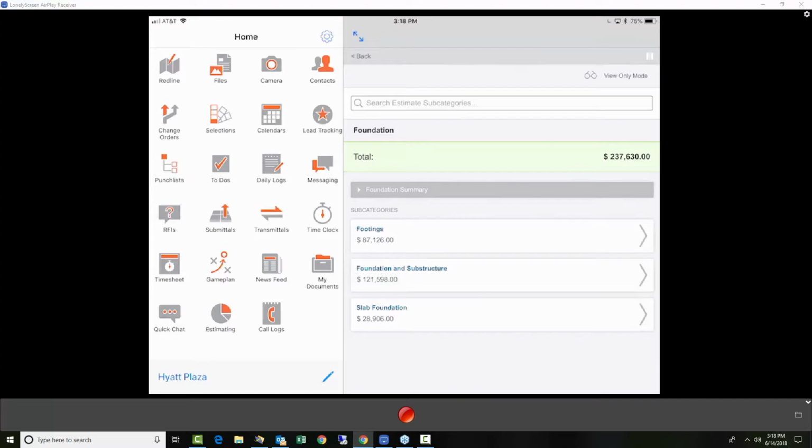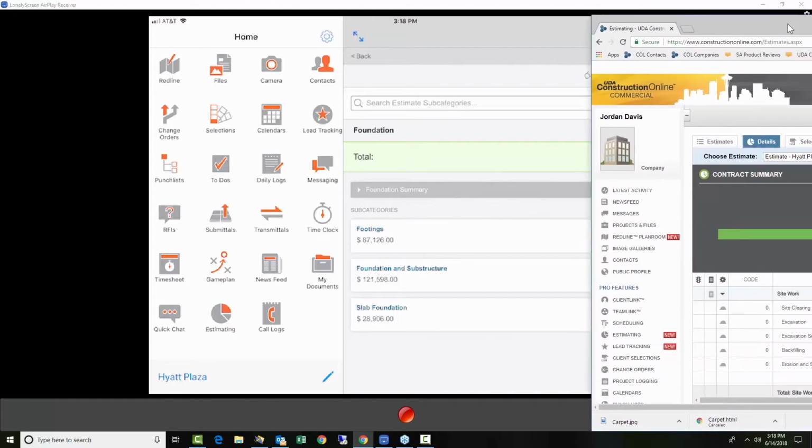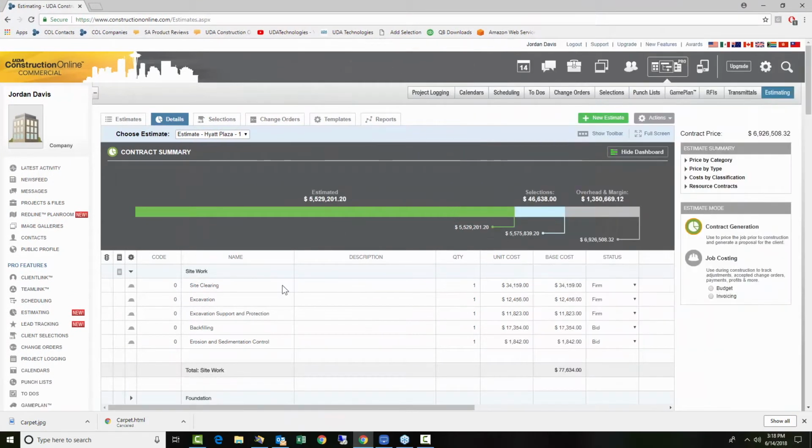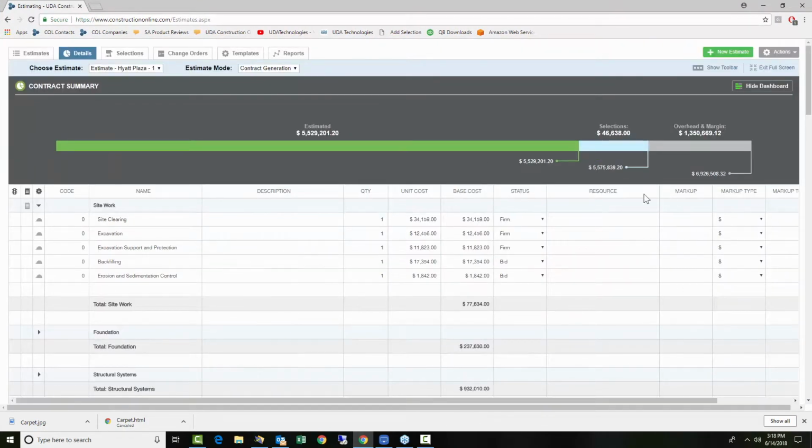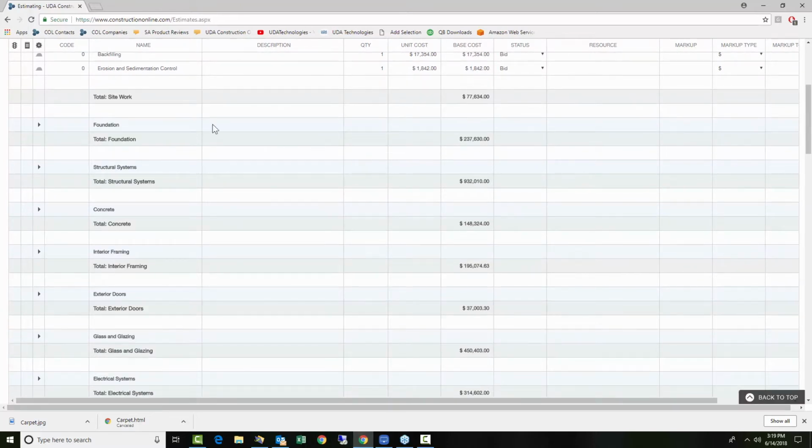Yeah, absolutely. And along those lines too, the views are a good thing to point out here, because as we're looking through the estimate or the budget, depending on which view we have selected, you may remember, most of you guys looking at this, that the ConstructionOnline estimating feature contains a lot of detail, a lot of depth. If we go full screen on this, even now we have additional fields that are available to us that we're not going to be able to view even with the size of the screen that we have. So there's a fair amount of scrolling, and scroll bars are popping up in a few different areas for you to be able to navigate through.